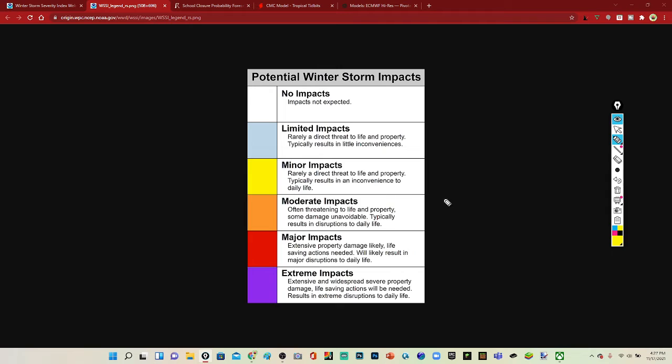Then we have yellow, next on our scale. Minor impacts, rarely a direct threat to life and property, typically results in an inconvenience to daily life. Then we have orange as moderate impacts, often a threat to life and property, some damage unavoidable, typically results in disruption to daily life. And then we have red, that's major impacts.